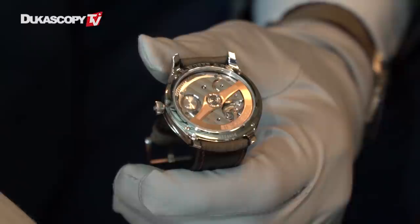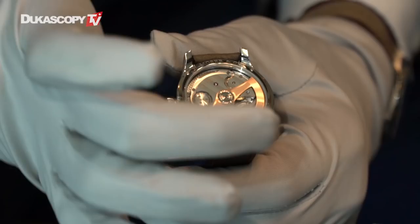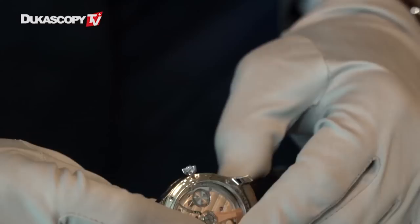It all started with a new movement — their new automatic. It's a high power reserve movement with a 72-hour minimum power reserve. It has a big rotor and a 32mm movement. Moser is known for building the case around the movement; they produce everything in the movements themselves. The big rotor is bidirectional, so it's very efficient in terms of power supply to the mechanics.